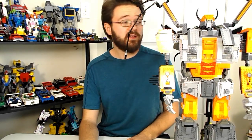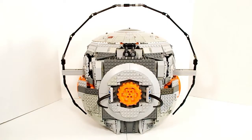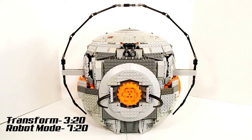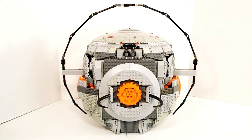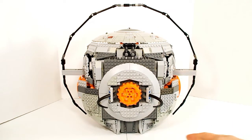So anyway, before we get into his massive robot mode, first let's go into his planet mode. And as you can see, this guy is huge. He's really stretching my limits on the things I can film here in this setup. But anyway, let's take a closer look at him. You can see, first of all, I'm really happy with how round he ended up being. He's got a lot of panels all held together with all kinds of joints, ratchets, ball joints, all kinds of things, just to get a nice overall circular look.